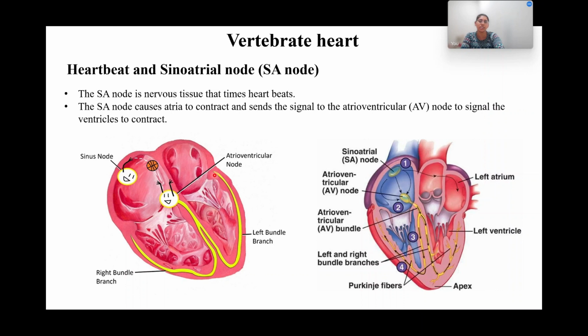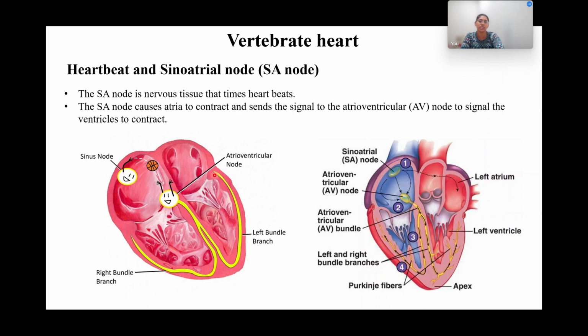So the opening of each valve is controlled by a signal. You can see that this is a signal which is being passed from the upper sinus node to the atrioventricular node as and when the blood flow progresses. So you can see the placement as well. This is the sinoatrial node, this is the atrioventricular node, and then you have this region where the signal is passed into, and these Purkinje fibers are what will carry these signals forward.